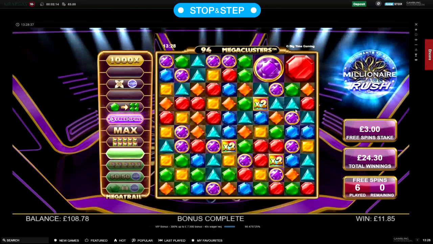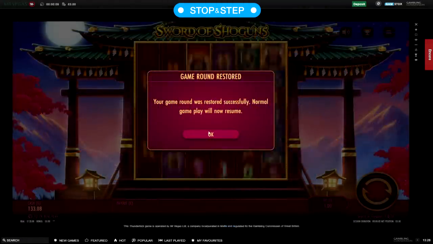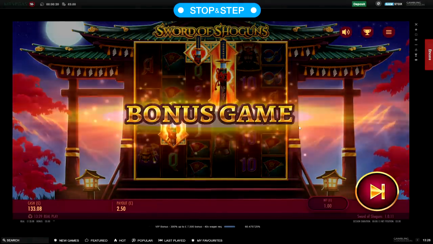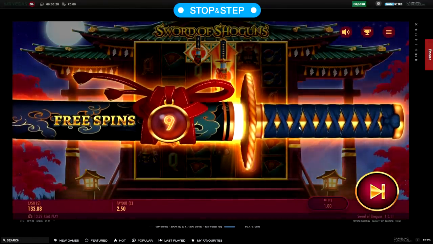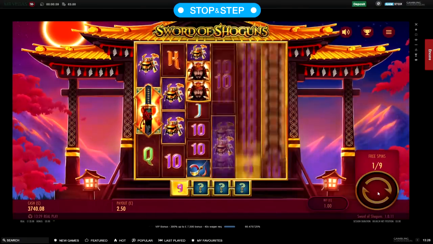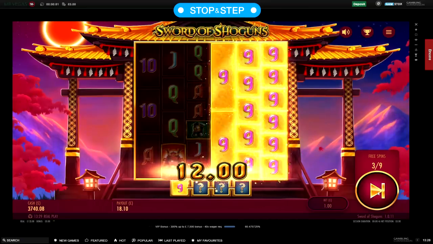This is probably the worst start of a bonus hunt I've ever had. This is not good, is it? Sword of Shogun on a pound now. I'm not familiar with this game. Megaways inspired reels by the looks of it. Niner it. Nine. Okay, I don't know what happens. All right, could be good then.